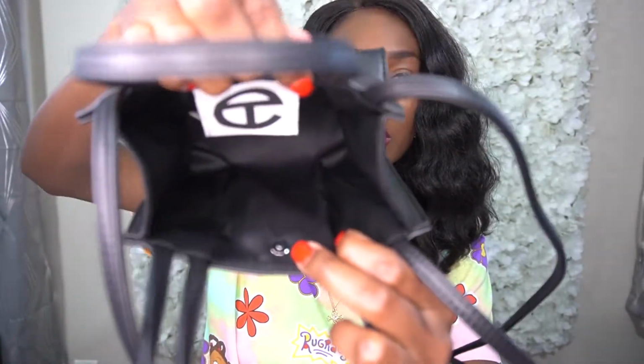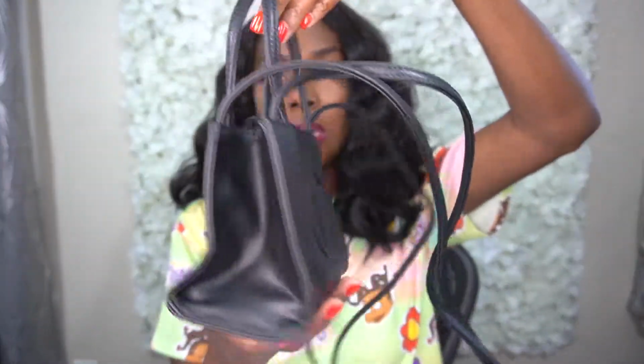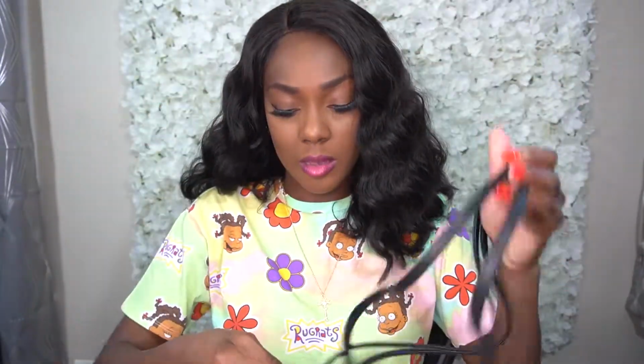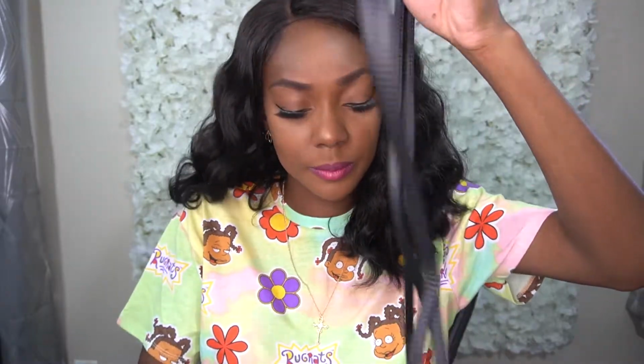I have some mixed emotions about this bag. This is what the back of it is looking like. It's a cute bag. It does have the double strap. It does have the handles, but I just feel like the handles are pointless if you can't take the straps off. You know what I mean?